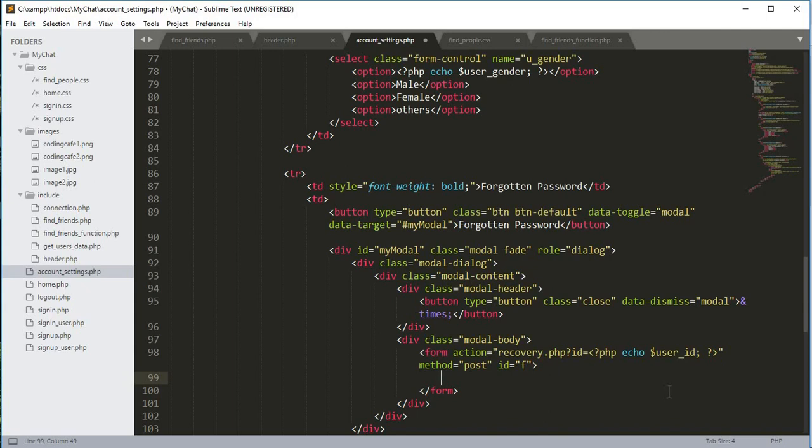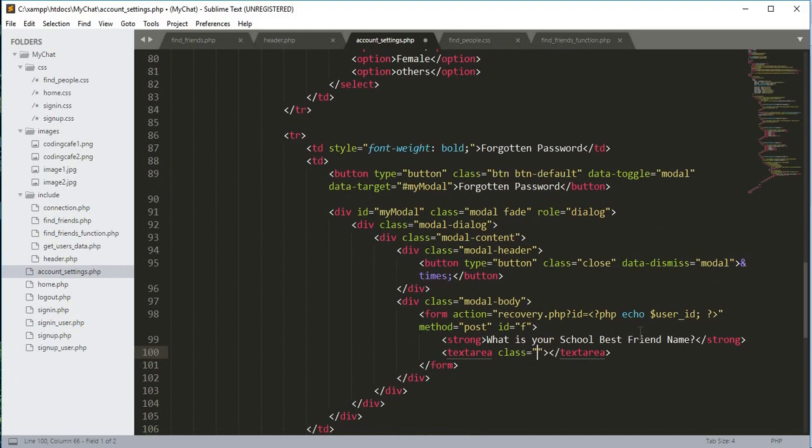And now inside this form we will open up a strong tag, close that strong tag, and right here we will type the question, what is your school best friend's name, and after this we will open up a textarea, and its class will be equal to, let me just scroll this.